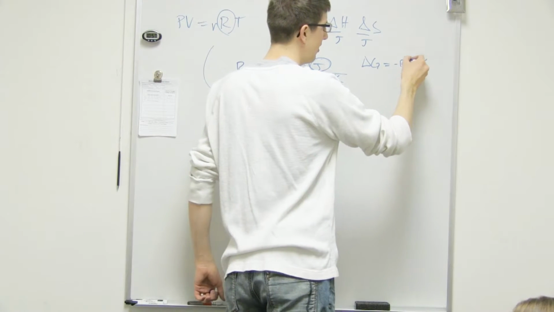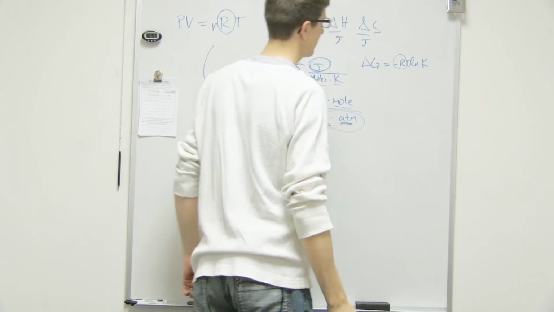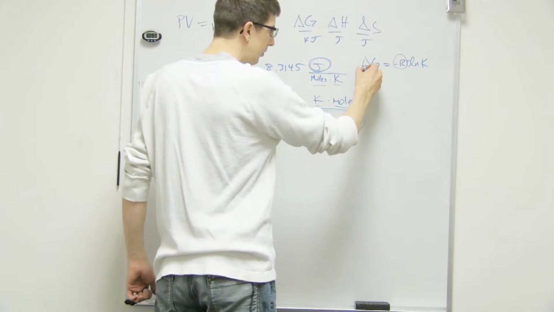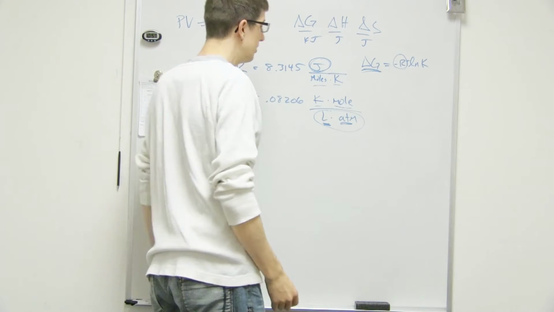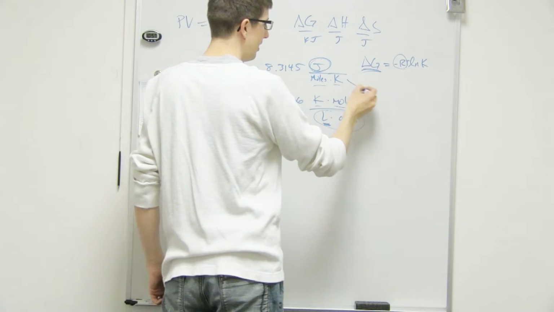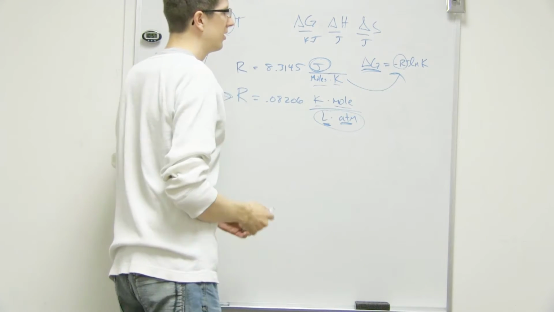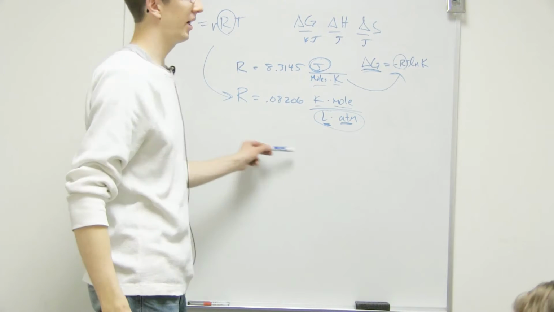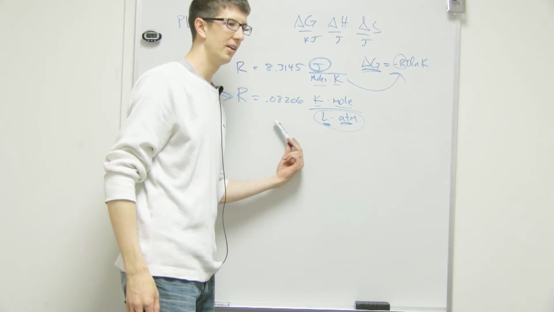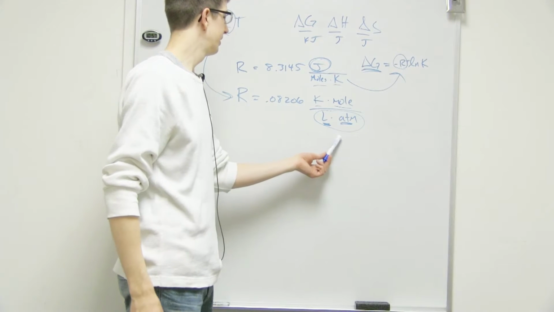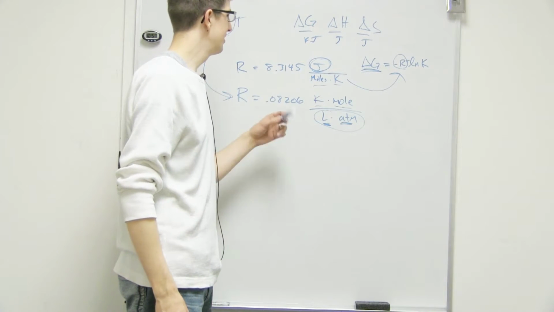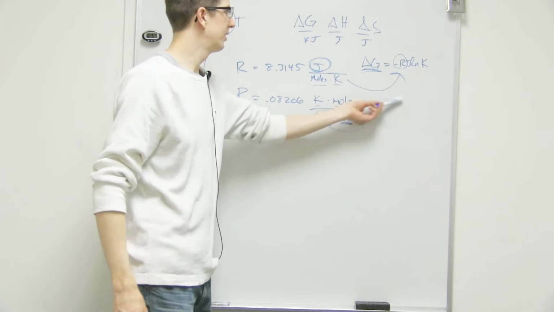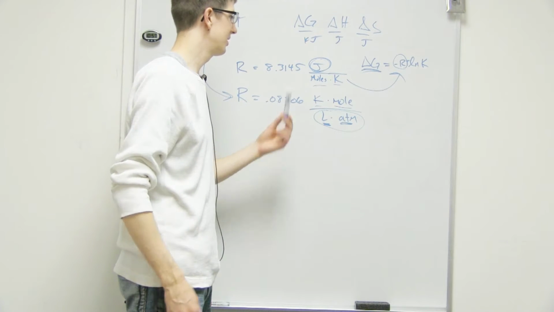Okay, what would this R then be? Well, we're dealing with the delta G, right? So we'd use this one. The best hint I would give is whenever you're dealing with gases and that kind of stuff, you usually use this one. And whenever you're dealing with everything else, it's mostly this.